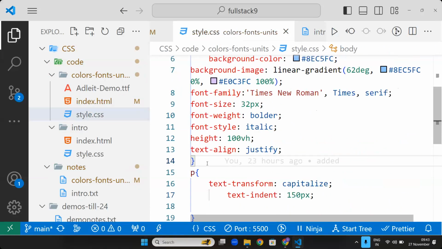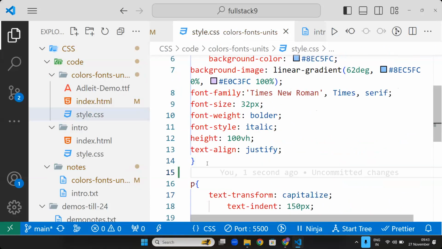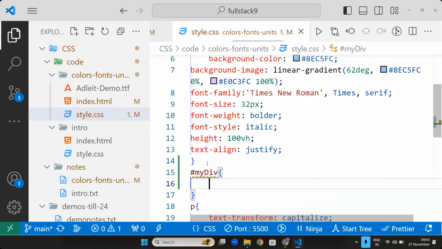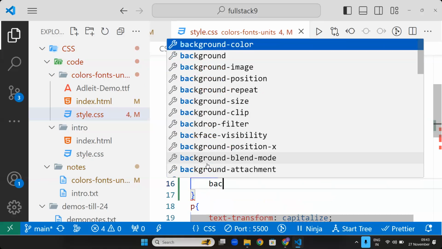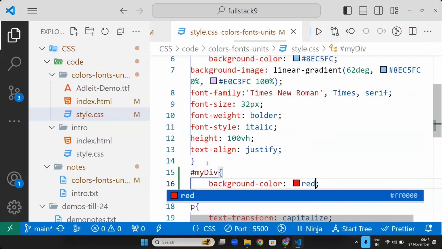Write it here. How do you select an element with ID my div? Hash. Hash my div. So that element is selected now. Now for this element, sir, I will give background color red.